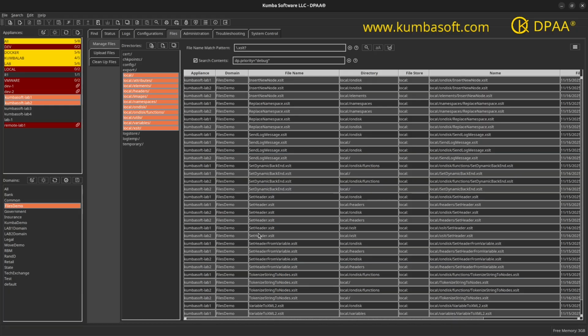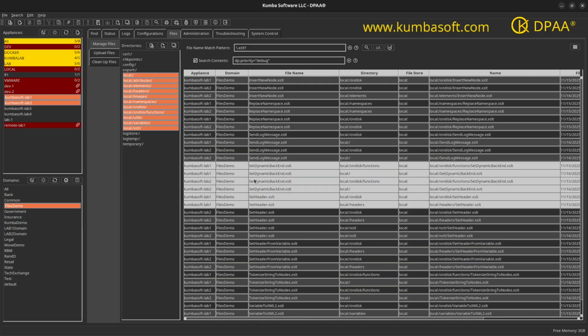Now, for this demonstration, there might be an unfortunate side effect in that we might have just replaced the word debug with info, which may not be exactly what we wanted to happen. So in order to ensure that we're going to search and replace exactly the text we want, we're going to do it a little bit different way.